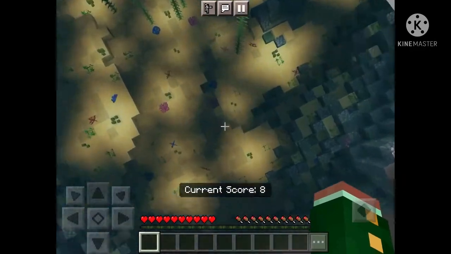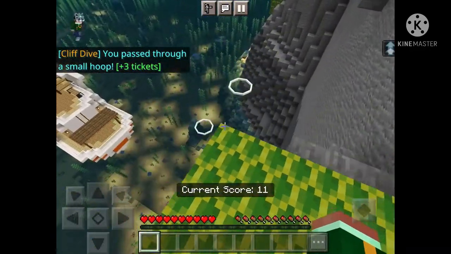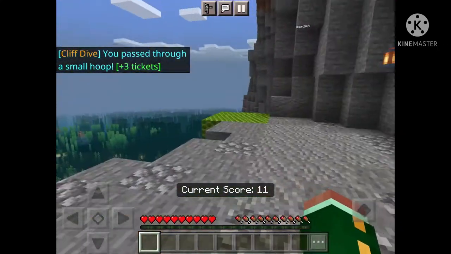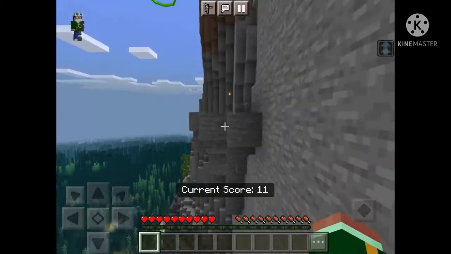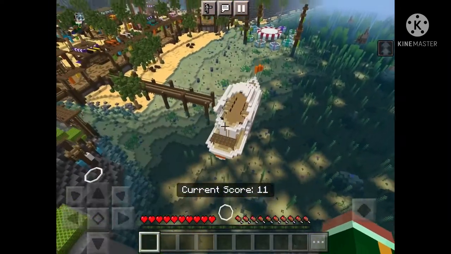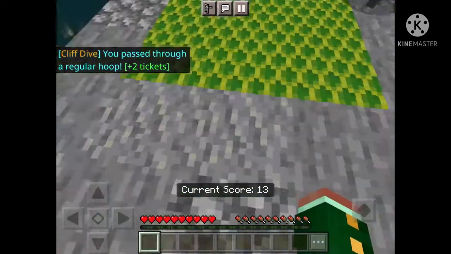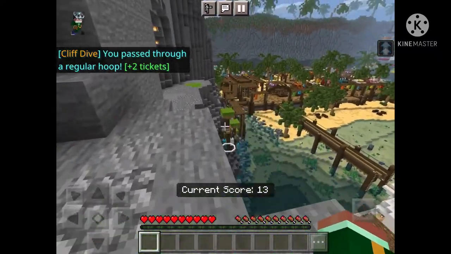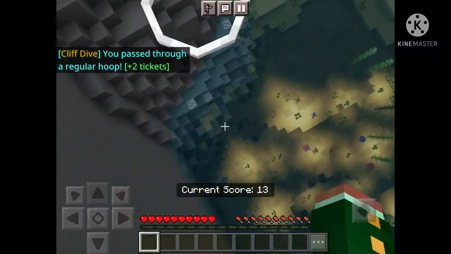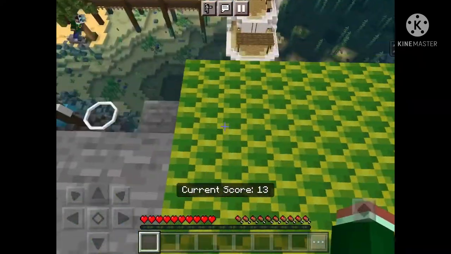Okay, I gotta go. Yeah. Ooh. Ouch. You passed through a small hoop. Okay, so the small ones are worth 3 tickets. That's cool. Dang it, you already got it. How much was it worth? Three. Two. Why didn't we do that? How many points did you have? 13. Well, because you started. Yeah, that's true.